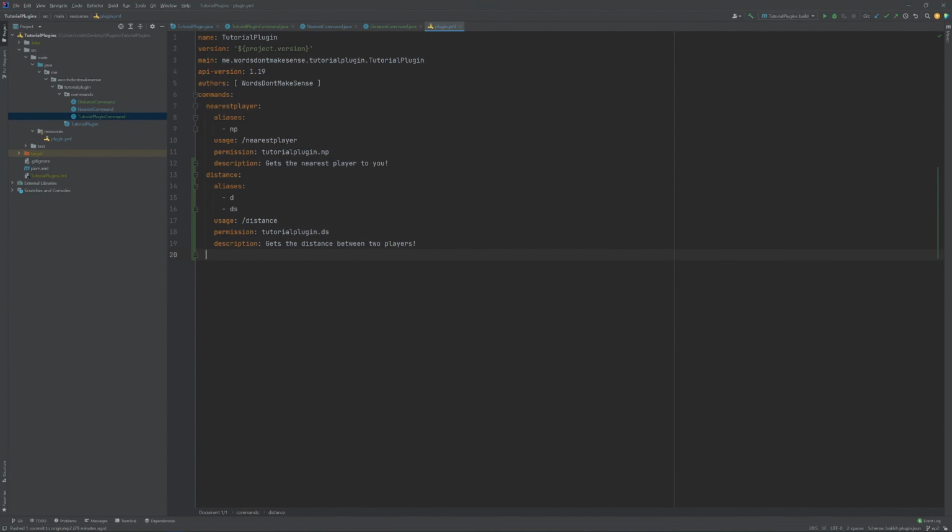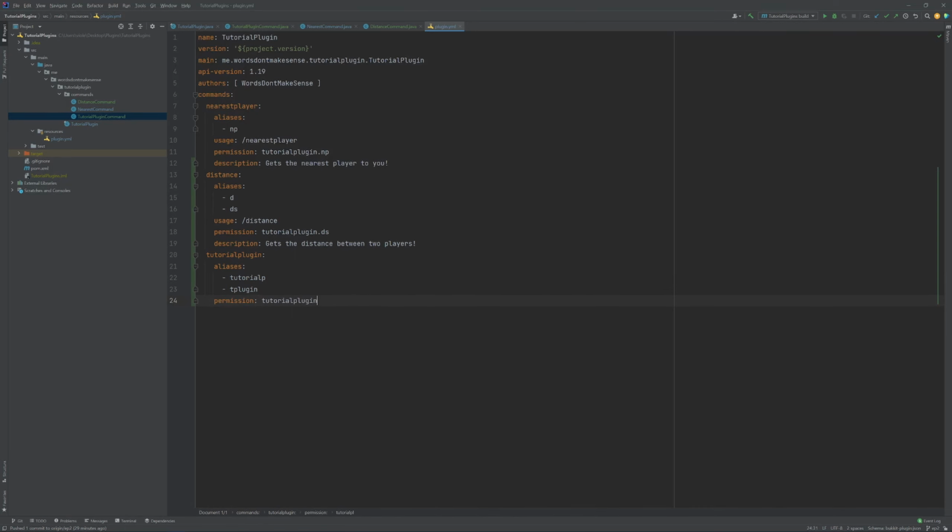Now, one more thing we do need to do before we hop into that is register the tutorial plugin command. And aliases could be, we're not gonna do TP, but I can do TutorialP and tplugin. We don't do TP because otherwise, I think you can see how that wouldn't end well when you're trying to teleport.